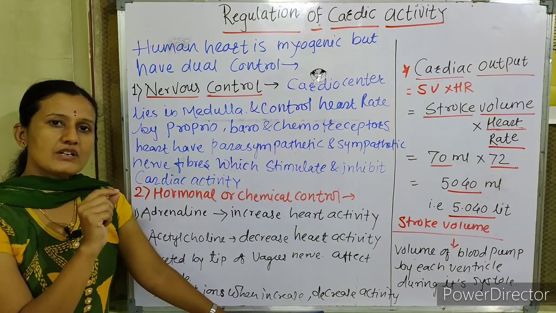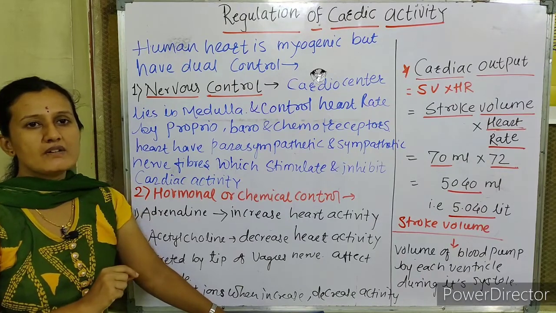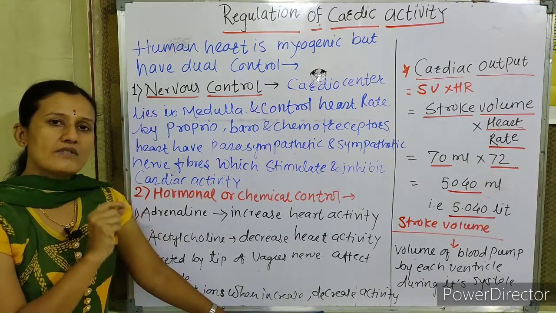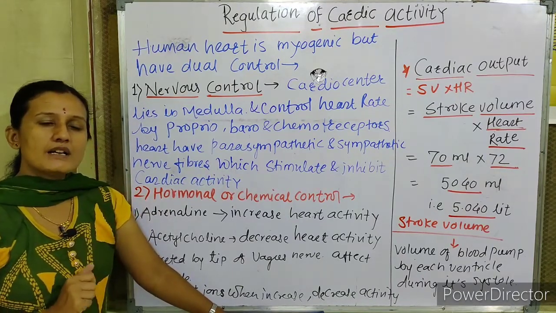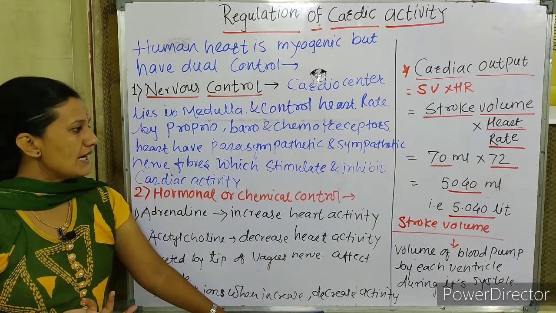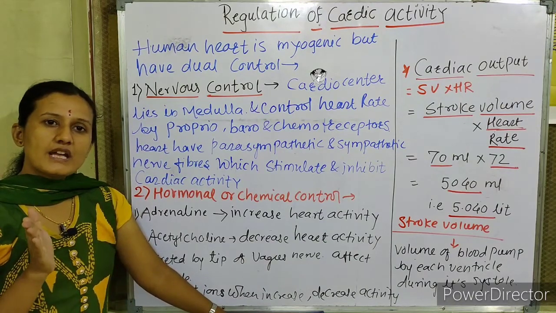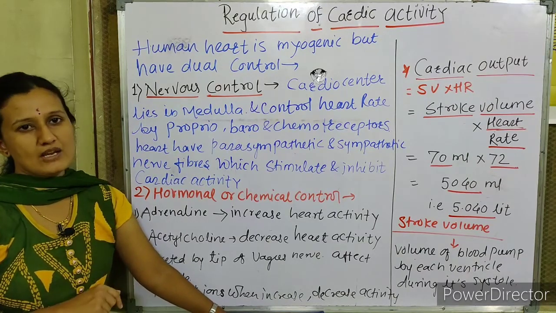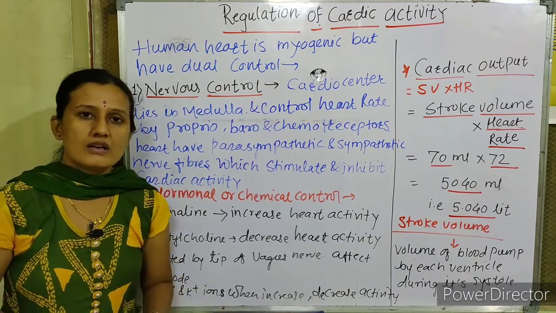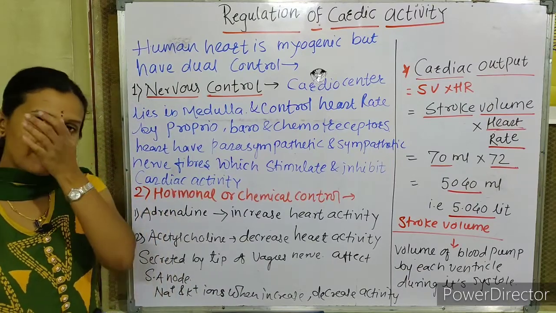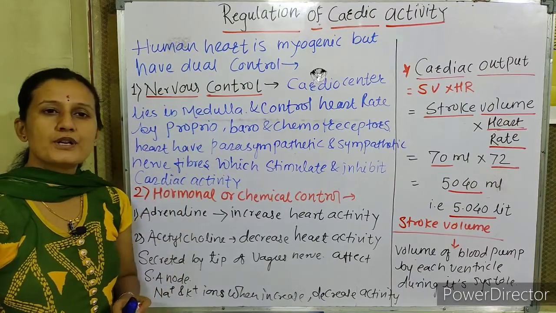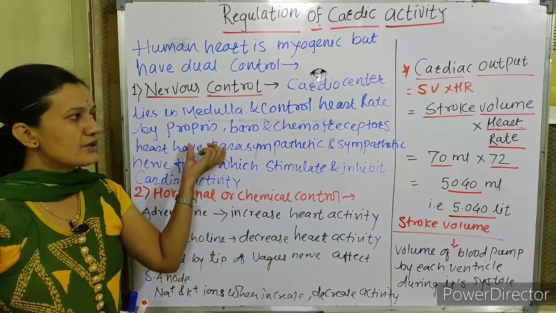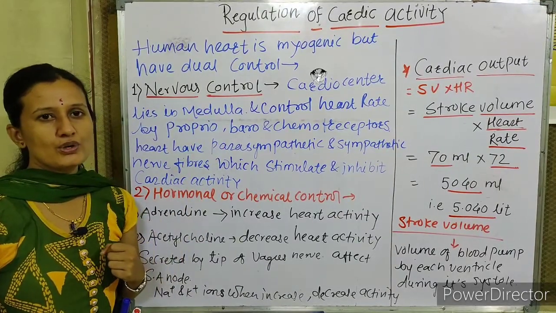The vagus nerve has a connection of sympathetic and parasympathetic nerve fibers. The tip of the vagus nerve secretes many hormones, and the vagus nerve inhibits and stimulates the cardiac activity by controlling the SA node. SA node ला कंट्रोल करून सिम्पॅथेटिक आणि पॅरासिम्पॅथेटिक नर्व फायबरचे प्रोडक्शन करून नर्वस कंट्रोलने हार्ट कंट्रोल्ड होतं.